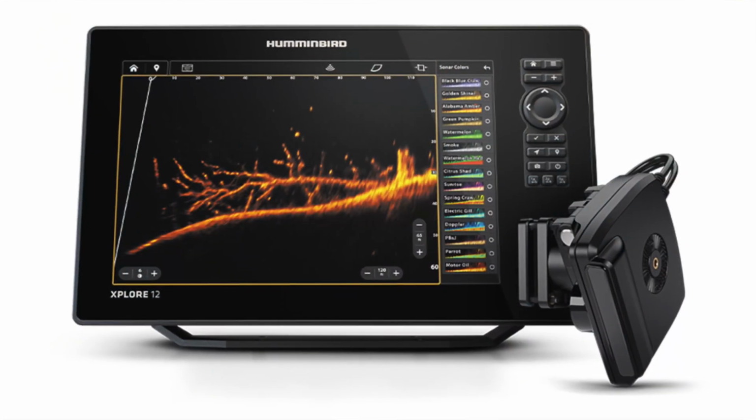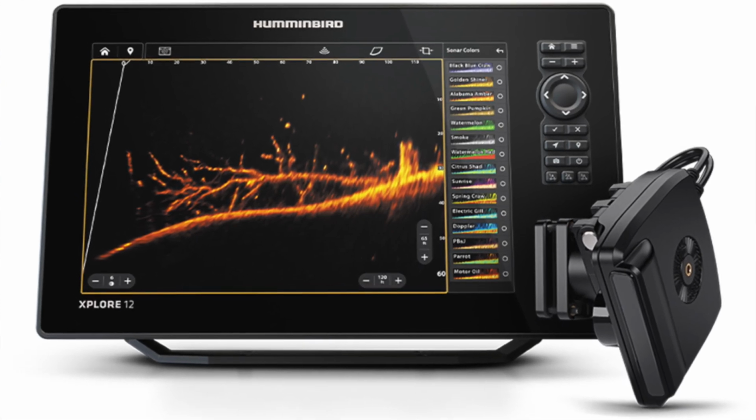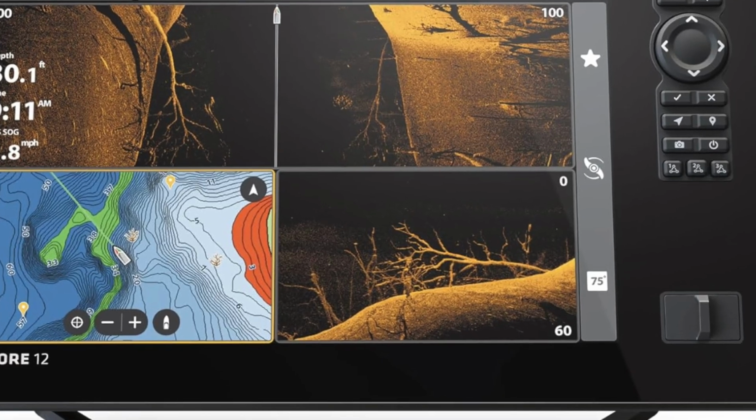So the key features on the Megalive 2, they're saying it's going to give you a clear image of just about everything. It's going to be refined. It's not going to blob the fish together. It's going to give you a clear view of structure and bait fish, and it's going to help target separation from all those things, so you can actually see fish holding up against structure versus just kind of like blobs down there. So refined visibility. They also claim a better differentiation between your lure and the fish. You're going to be able to see that a whole lot easier.